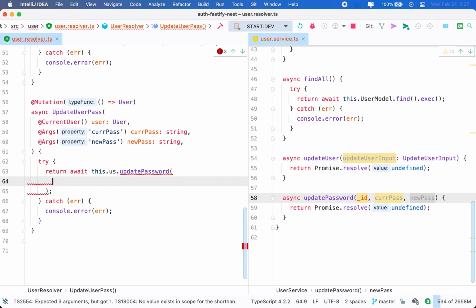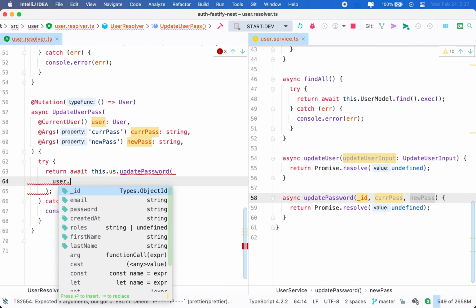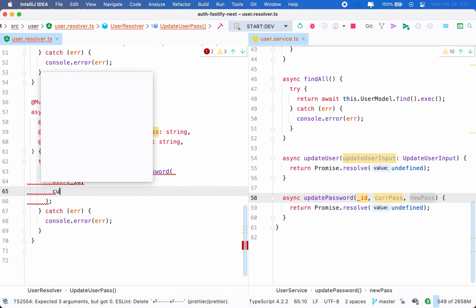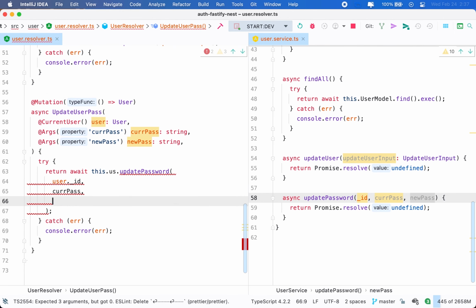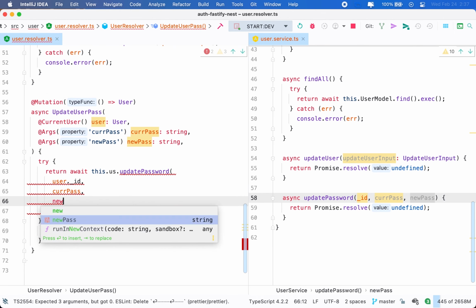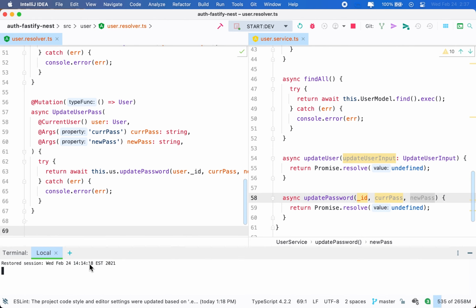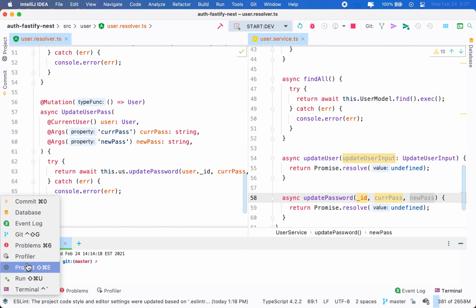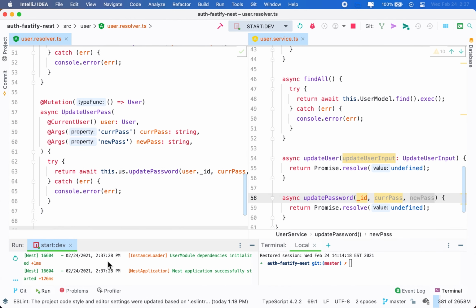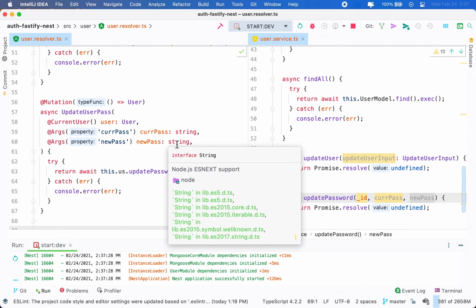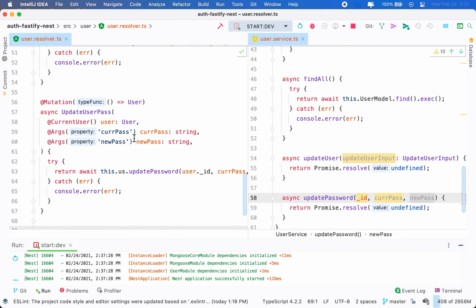So yeah, let me just put here the user._id, and then we're going to pass in the current password, and then the new password. Perfect, no errors. Let me check my code. This is running. Perfect. All right, so we have our update user password.